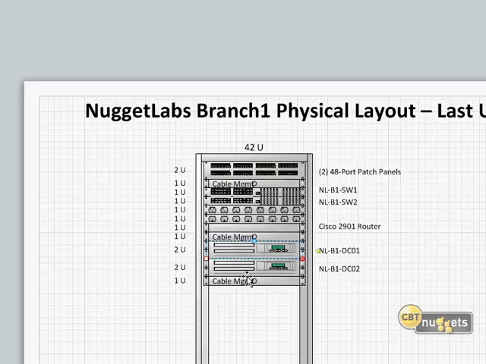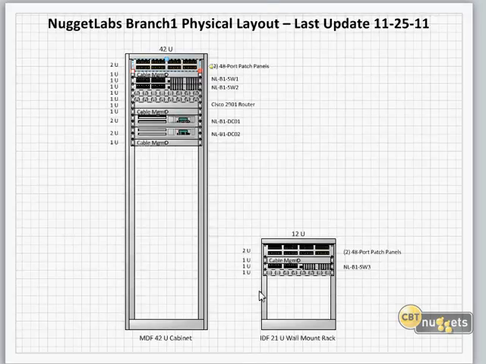Here's my 2 domain controllers, 2 little 2U servers and cable management. So right there, I say, okay, my physical rack for the MDF totally got enough room. So that one is good. Over here I have the IDF. I just got a little 21U wall mount rack that I went in and put in that place. So that's, I mean, it's again just a sanity check to make sure that all the stuff that you think is going to go there will actually fit.